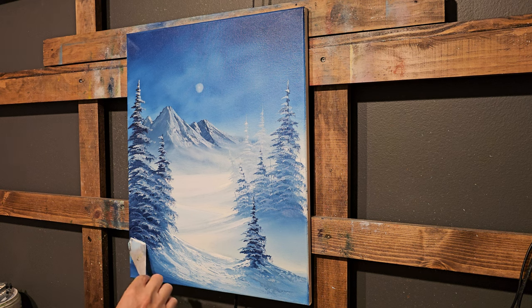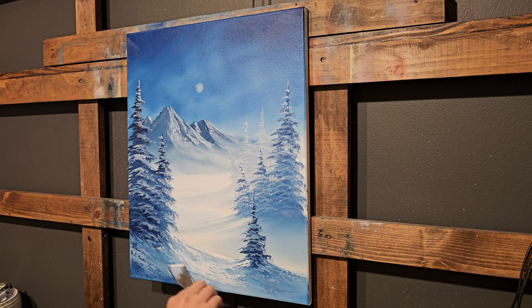Over in here, maybe there's some blue snow accumulating right in there. I'll just kind of work at that. Where's that tree go? I'm gonna get rid of my tree if I'm not careful. Kind of work a little bit of that textury stuff in there. That's a little bit brighter. A little bit brighter, but not bright.